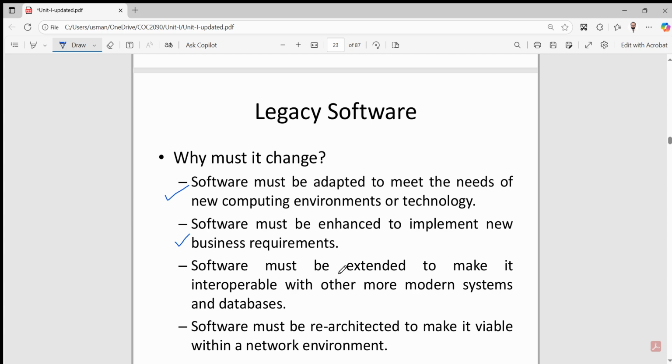The software must be extended to make it interoperable with modern systems and databases. Now you cannot say that if I was working on DB2, I will not integrate with someone who is working on SQL or any other database of choice. Or if I was understanding certain formats, like DB2 understands a copybook format, right? And it is different from all the other formats, it is an older format. Now most systems today understand XML or JSON format. So if you say that I will not integrate with JSON, and I don't understand XML, how will the system work?